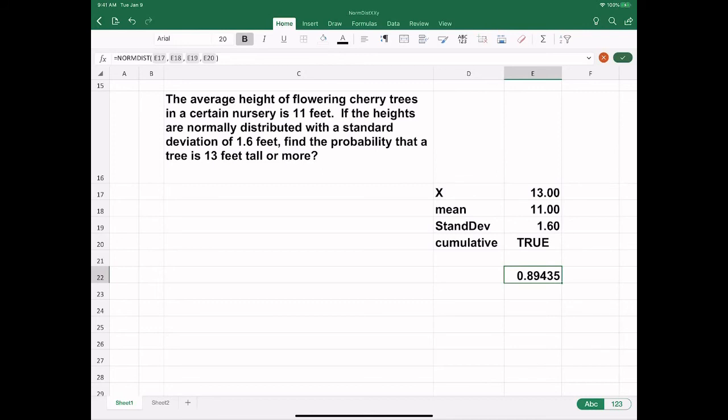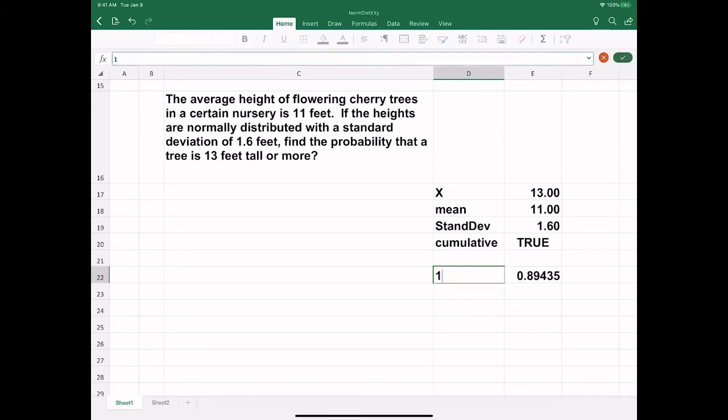Now, that's the area that I'm not interested in. The area from 13 feet on down, going to the left. So what do I need to do? I need to subtract that answer from 100%, which I could do. I'll put in 100% here.